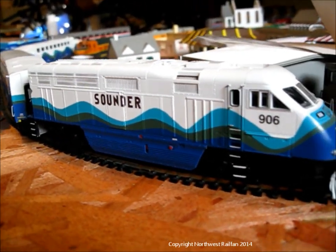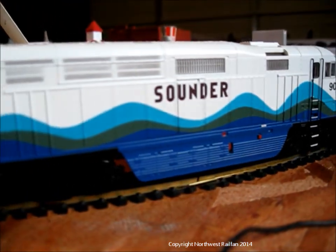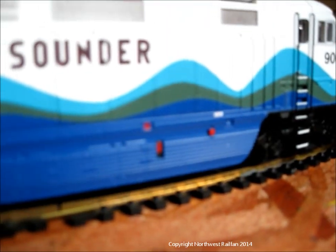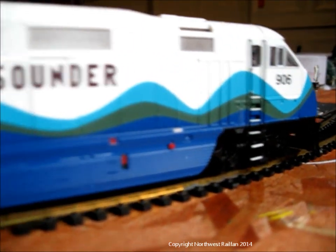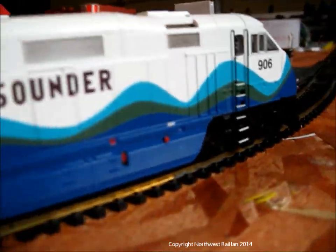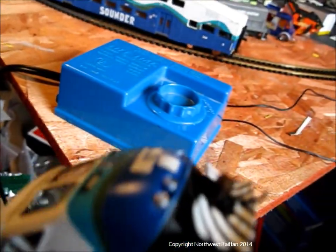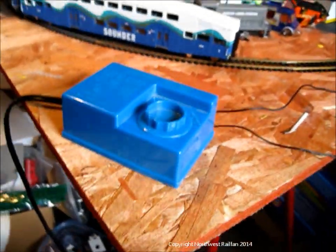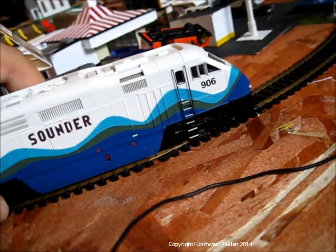It's pretty nice. So I'll pull this forward and try and get a little better look at the details. Right here, everything's painted. The fuel cap's painted. Not 100% sure what a couple other things on there are. I think that's a builder's plate or something right there. I'm going to pick this up really quick and look at it with one hand, if I can do that. That's just this fuel. So it's pretty nice. Working ditch lights, technically. They don't flash, but they do light up.